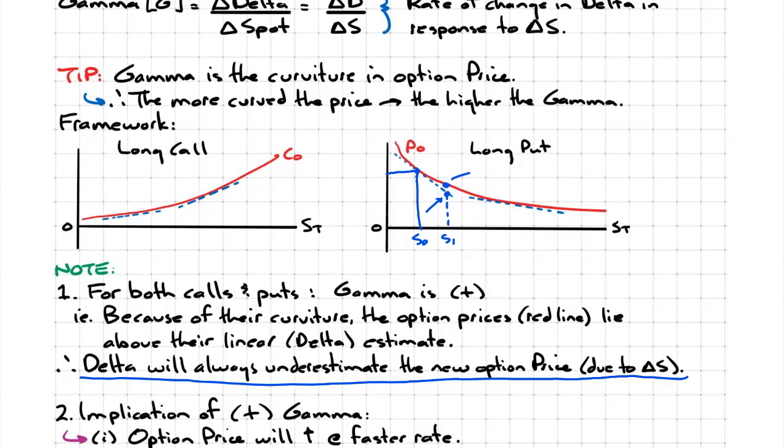Now, I have the urge to say convexity because the two are the exact same thing. Convexity is to bond curvature as gamma is to option curvature, but they're both curvatures. So having positive gamma is the same thing as having positive convexity. The actual price will always be better than its linear estimate. And this is also true for the call option. So if we started from here, and let's just say we go from S0 to S1, once again, according to delta, the new price would be there, but the actual price would be on the red line. And you can see that the red line is above the delta estimate.